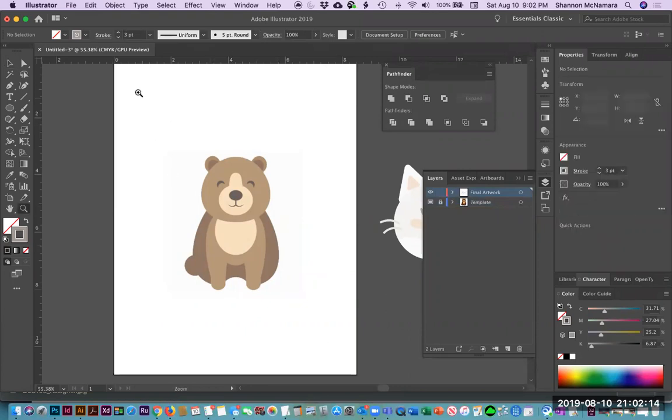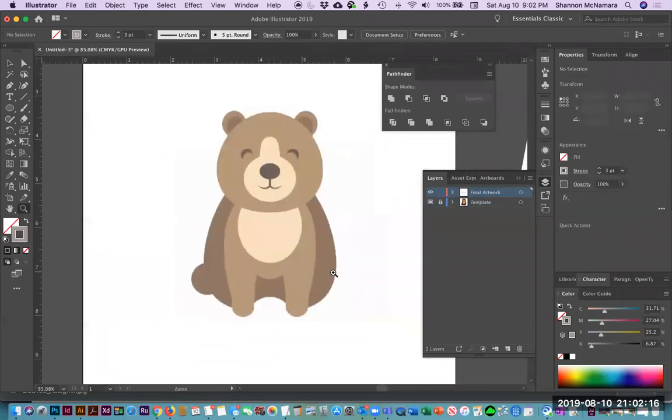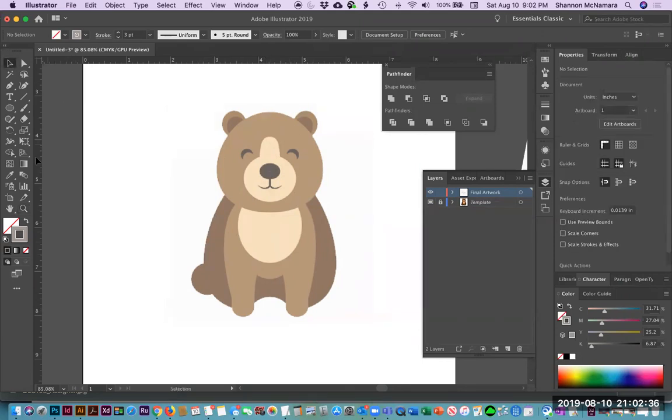All right, so for the bear, I'm gonna, again, work in order. By order, I mean what is in the back first, working my way to the front. So this is behind this, which is behind this, which is behind this, which is behind this, which is behind this, which is behind this. It just makes it the easiest to work in that order. So it looks like I've got a lot of circles going for this one.